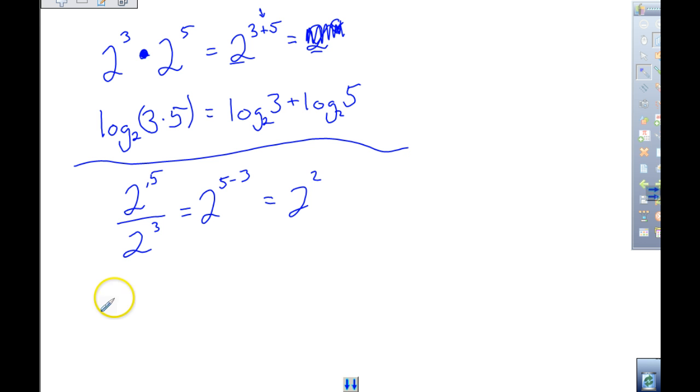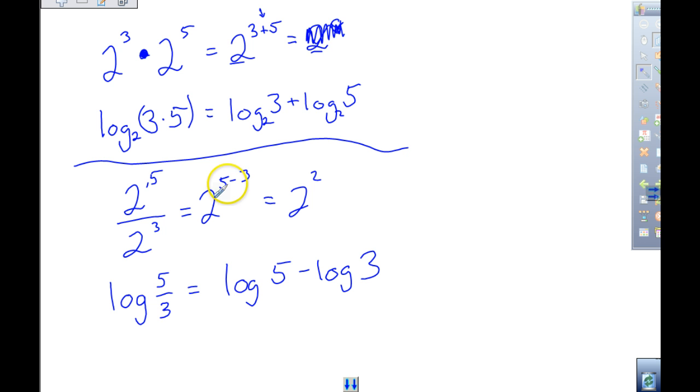So once again, we'll have something similar. So if we have the log of 5 over 3, that's going to be the same as the log of 5 minus the log of 3. And so you can see where these rules are coming from. They're not just created because we like them, but it's really replacing the bases with this log 2. But it's the same idea. We're dividing 5 and 3, dividing 5 and 3. 5 minus 3, 5 minus 3.